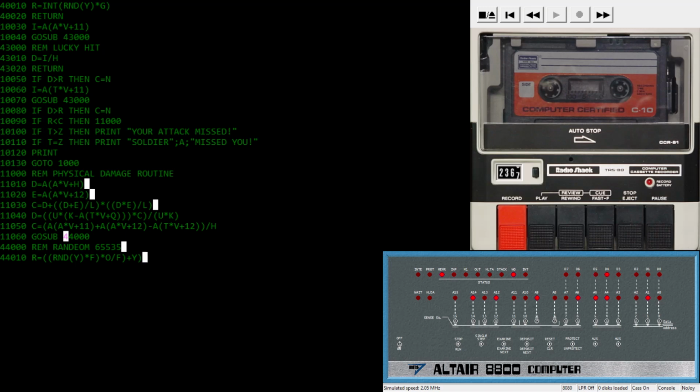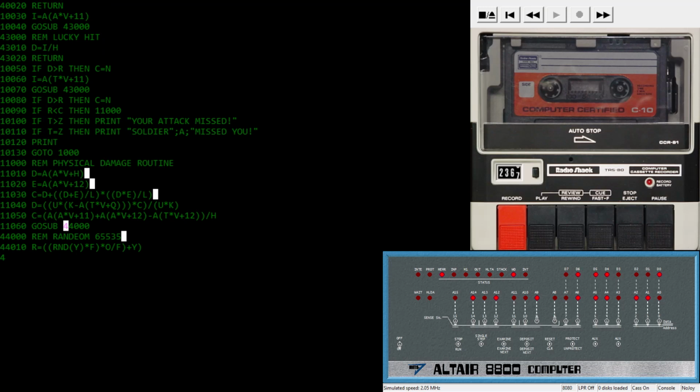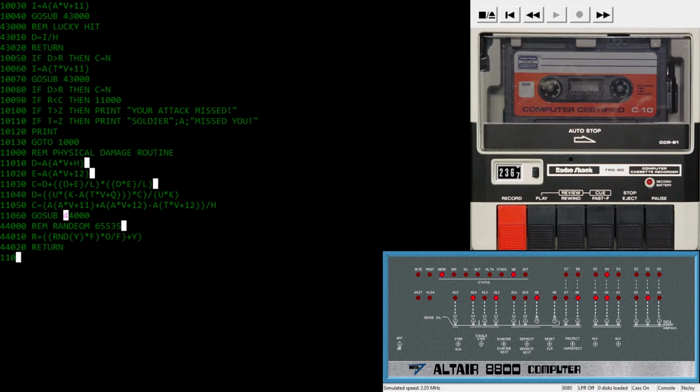Again, if I was going to come up with my own stuff, I wouldn't use such weird numbers. So here we check our random number. It is less than, oh wait, I guess that was our random number damage variation, I think.